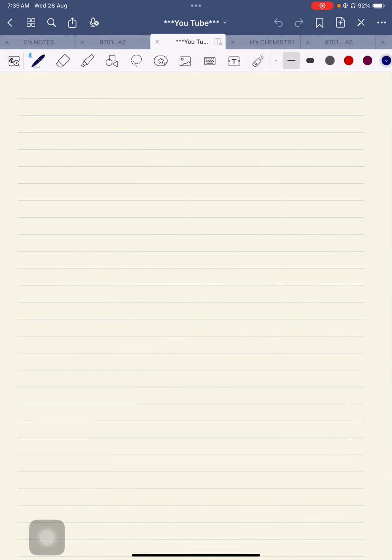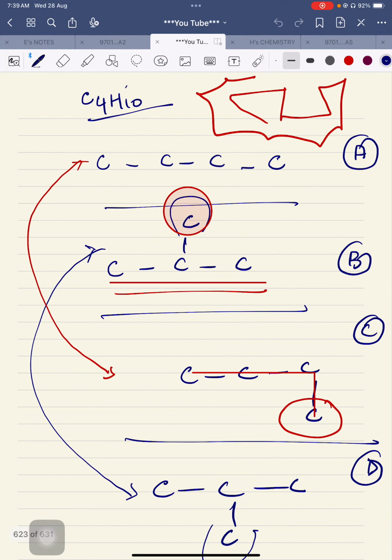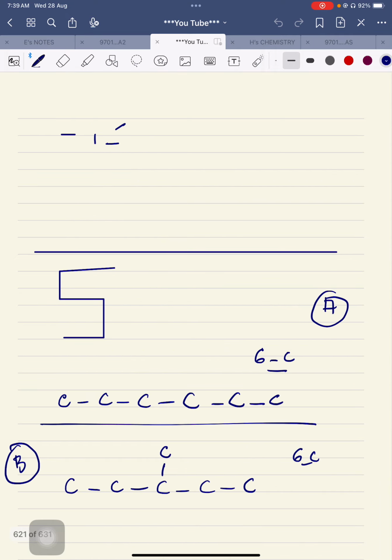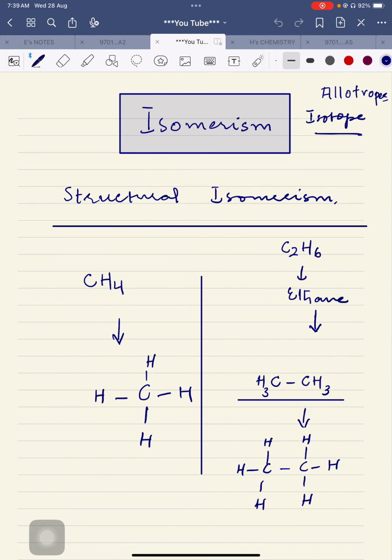Hey guys, welcome back. We were dealing with isomerism, and I have just given you an idea that isomerism is a process in which we are going to deal with isomers, and the only isomer type which we are going to discuss with you at this stage will be structural isomers. Okay, so the examiner can ask you to write down the structural isomers of this compound.